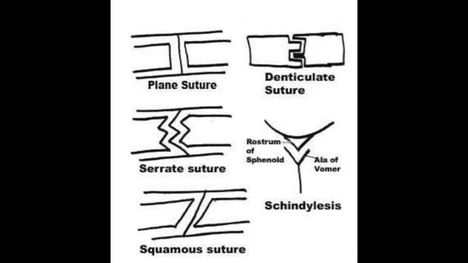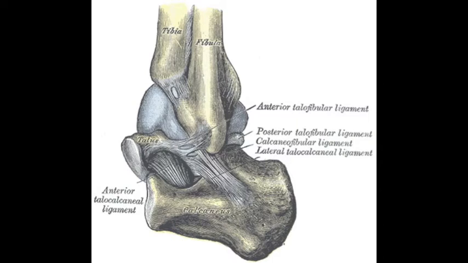There are 5 different types of sutures that interlock the bones to prevent any movement. These are as shown: plain sutures, serrate sutures, denticular sutures, squamous sutures, limbose sutures, and schindylesis. The second subtype of fibrous joint is the syndesmosis. In this joint, the bone is connected with interosseous ligament, which relates to the tibiofibular joint, where there are 2 separate long bones joining at either end. These ligaments, attached to the bone, create stability and strength in the joint. This diagram shows where each of the ligaments are located.